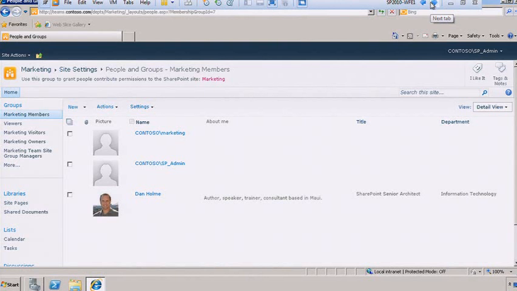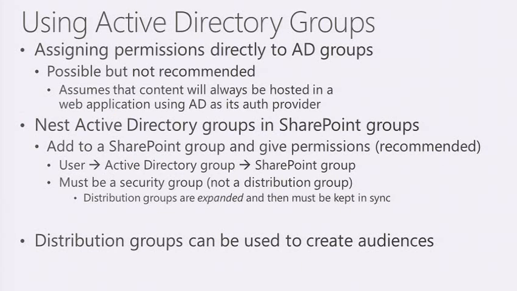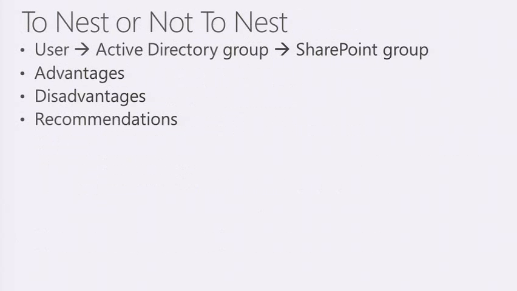And now, because those users are in the marketing group and the marketing group is in the members group, all of the marketing members in Active Directory have contribute permission to SharePoint. So it's a simple concept. It's easy to do. And now, in the future, we can add additional types of identities into this members group and thereby grant those identities contribute permission. But the question is whether this is really a good idea or not. What are the pros and cons of managing groups with Active Directory?